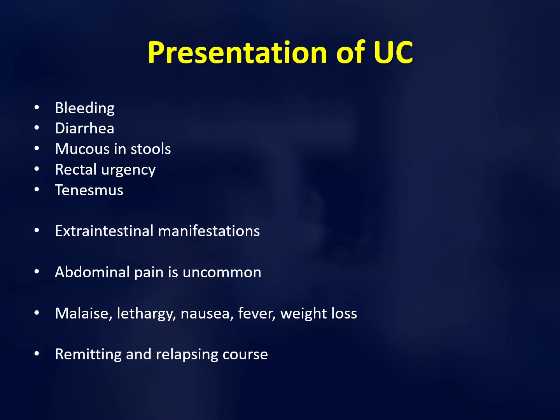And why does mucus go out? Because inflammation increases the secretion of mucus by the colonic mucosa. If it wasn't for the mucus, the stool would have ulcerated the colon, because the mucus is a layer that helps the stool to slide through the mucosa of the colon up to the rectum before it gets evacuated. And whenever you have inflammation of the mucosa, there is an increased amount of mucus that is secreted.